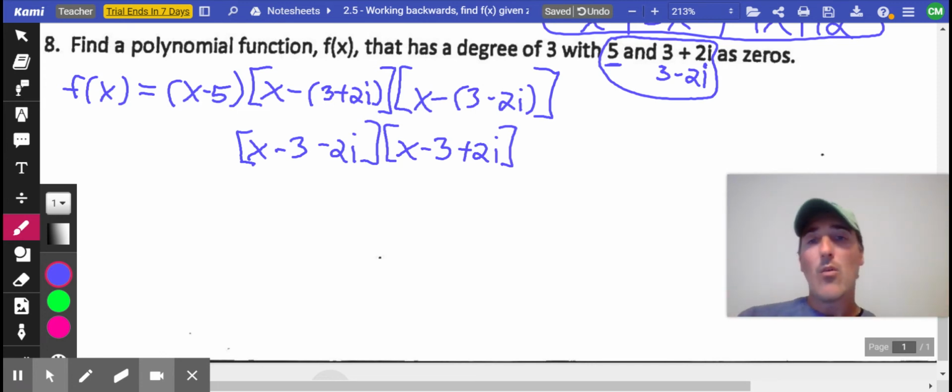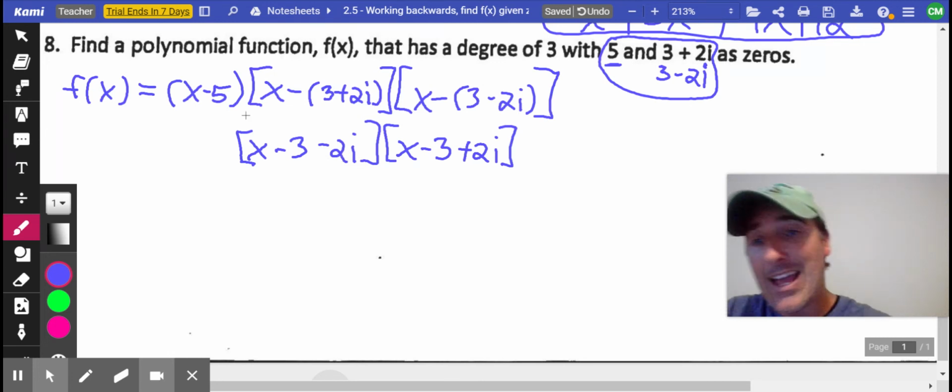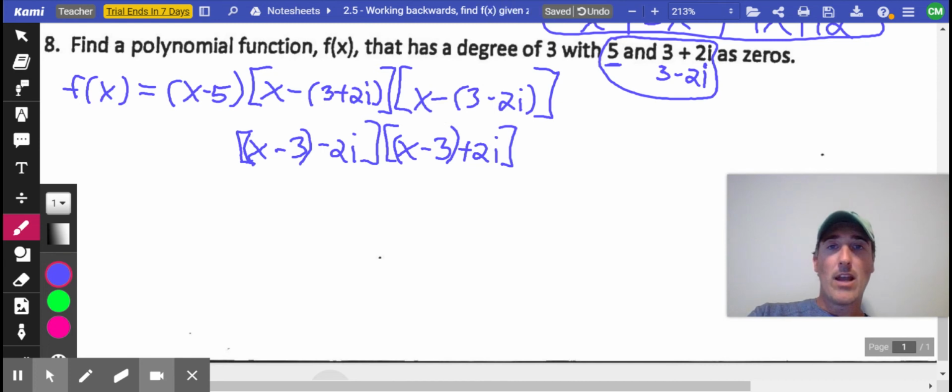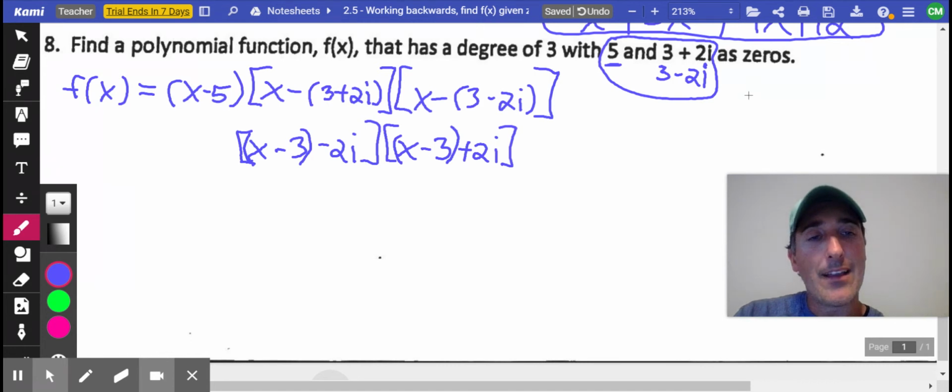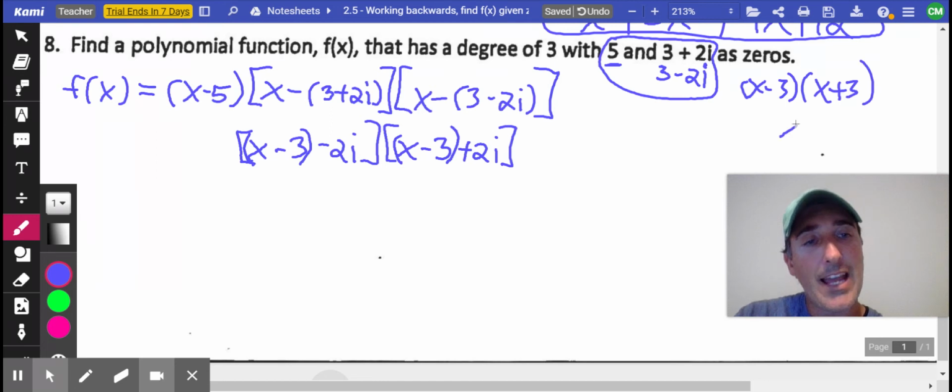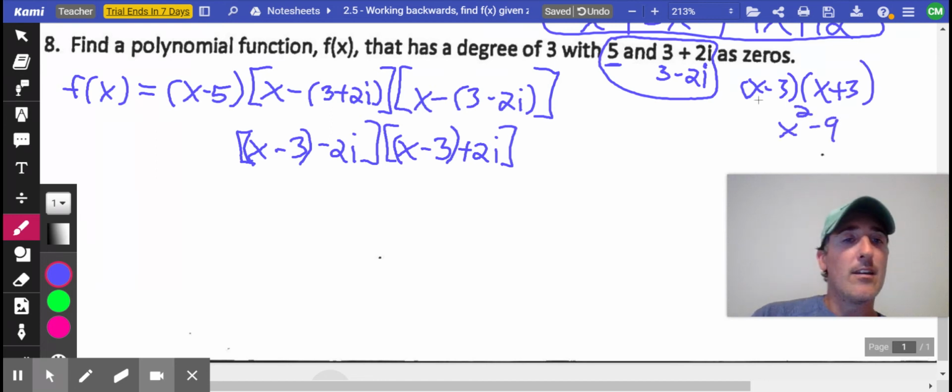Now here's the little trick, and it's more of a trick just visually, just looking at the problem. Whenever you distribute that negative, these first terms are always the same. The first two, x minus 3 and x minus 3. The i's, since they're conjugates, are always different, negative 2i and plus 2i. Now let's rearrange this and put parentheses around the x minus 3 because they're the same. Like if I were to give you x minus 3 times x plus 3, you would just get x squared minus 9. The outer term would be 3x, the inner term would be negative 3x. They would go away because they're kind of like conjugates.